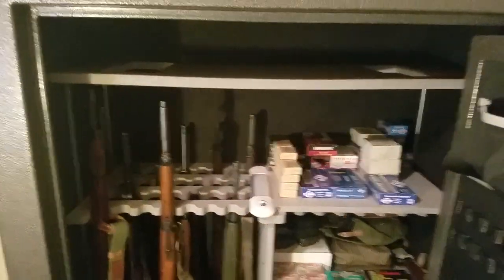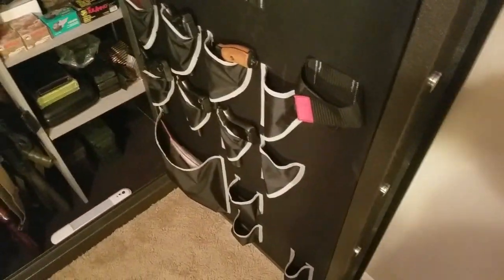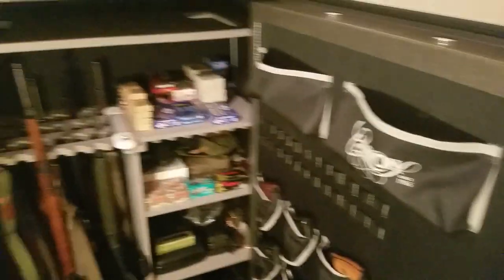This is just my little safe setup. Thought I would show you, do a quasi review on it as well. Got it like a month ago.